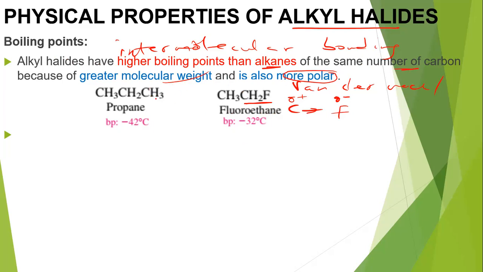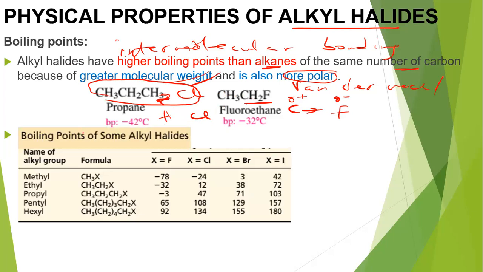Now, assuming I have propane, the alkyl halide derivative, if I'm bringing chlorine, will be me removing one hydrogen here, so the CH will be 2, and then adding the chlorine. Now, hydrogen is lighter than chlorine, so if I bring chlorine, this new compound, the propyl chloride, will be heavier than the propane because I took something light and I brought something heavier, right? Now, because of the increased molecular weight, it will have a higher van der Waals bonding, that's intermolecular bonding, and then give it a higher boiling point than normal alkenes, right? Good. So that is it.